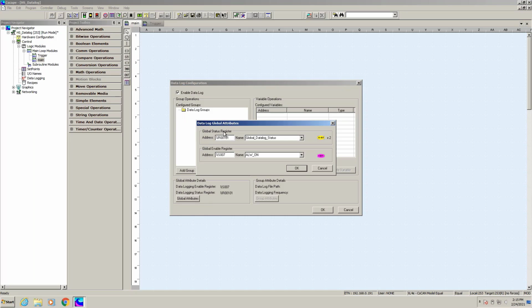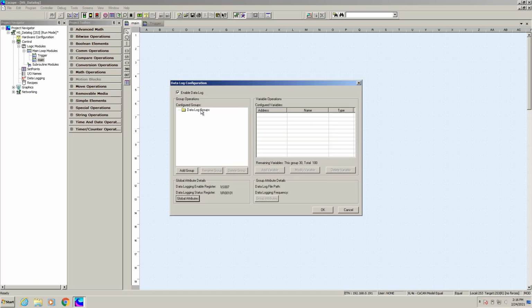There's a global status register, which you can use to monitor the feature. You know, is the memory card plugged in? All those sorts of things. And then there's also a global enable variable as well you can set up. In this case, I've just left that always on so that we can just always be able to data log. Now, later on in some of my higher speed demonstrations, we'll change that from the always on variable to something else. But that's how we have it set up to start with. And for standard data logging, where you're not excessively data logging at an extreme rate, this is a good approach.